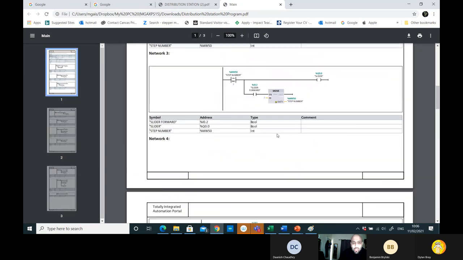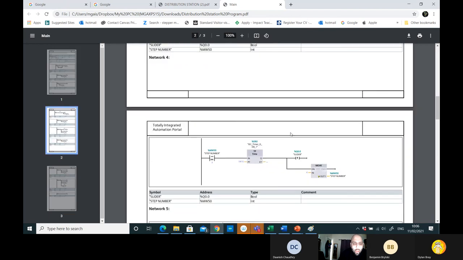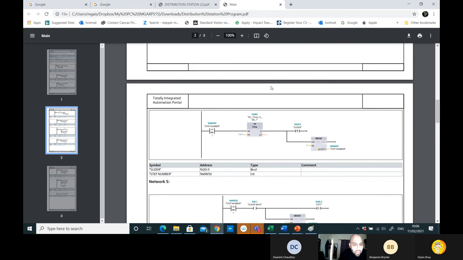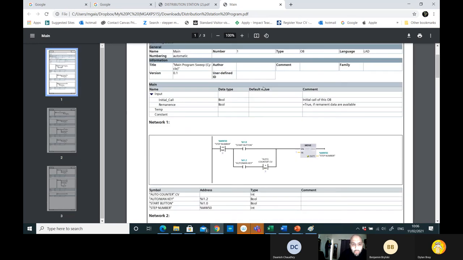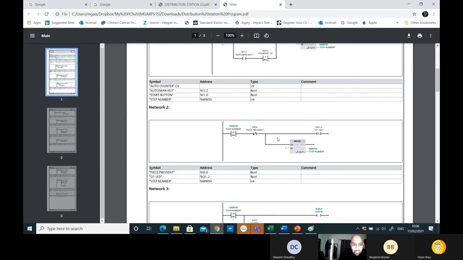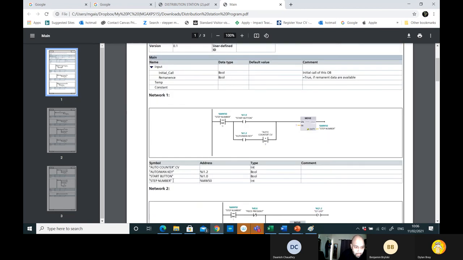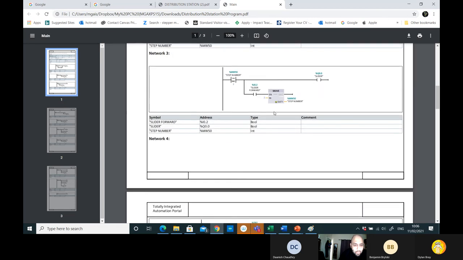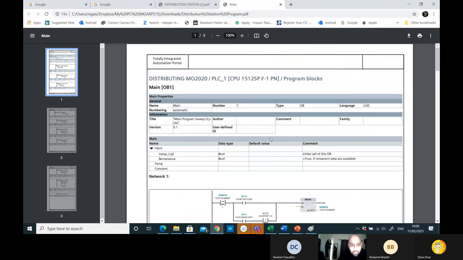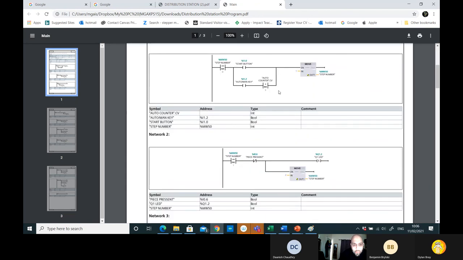So this is on Teams. You can follow this program if you want a bit, okay? And then we're going to go through it in detail some other time, not just yet, because it's quite difficult to go through when you don't have an actual simulation working. Otherwise, it can get really confusing. So this is an example of a program, and these are your tags. You can label them how you want. You produce a tag table, and then they get printed out with the program. It depends on where you use them, okay?